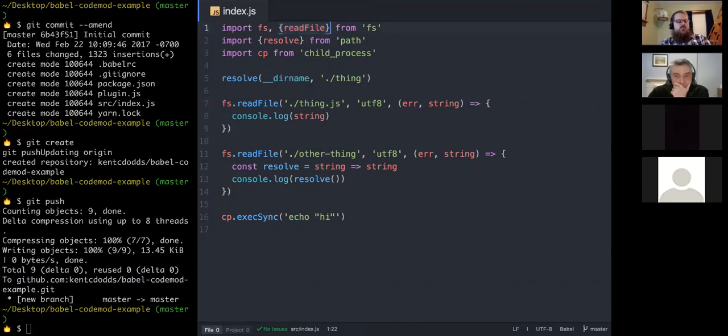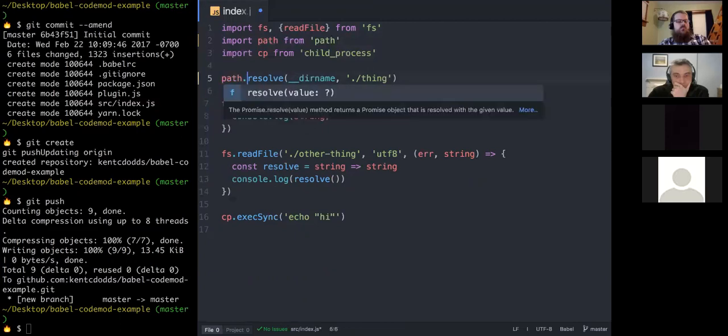And so I myself have a ton of code that looks like this. And so we will want to transform this so that it uses just the default. So this is okay. This is definitely not okay. And half of this is okay. So we need to be able to say, okay, basically, let's take this resolve and turn it to path, and then go path.resolve, right?